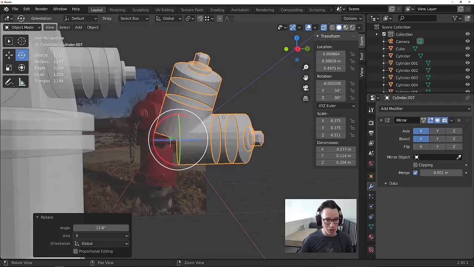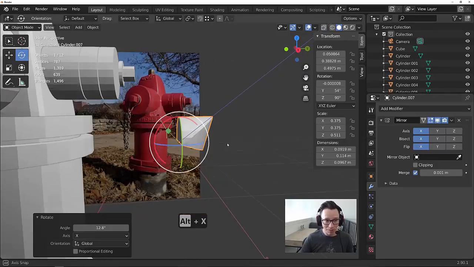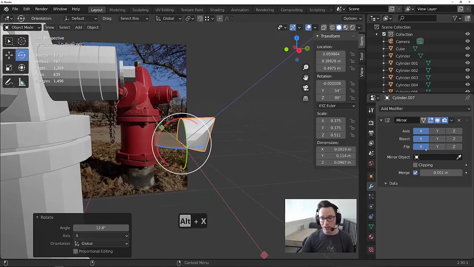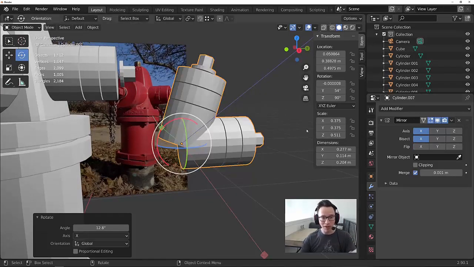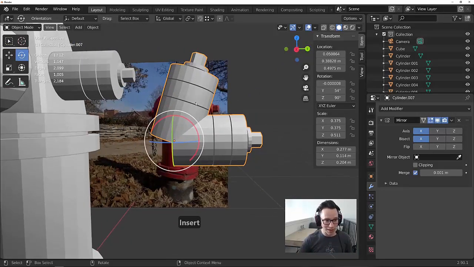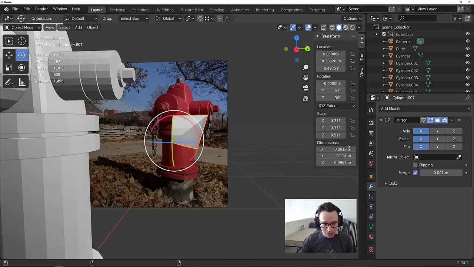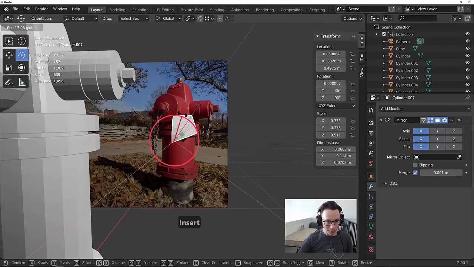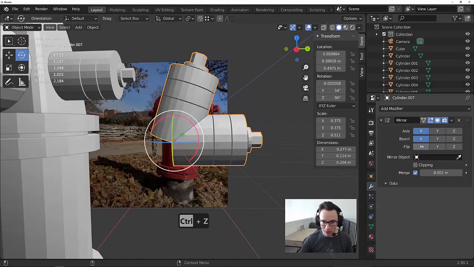Now, in some cases, your geometry might disappear, which is just because you have flip needing to be turned on or off. So it is flipping the direction of the bisection. In this case, the cut that's happening through here is happening in this direction, which is what we want. But if it happened in the other direction, we'd not really have the result that we want showing up. So just keep that in mind. You can turn flip on and off and bisect to actually cut the geometry.